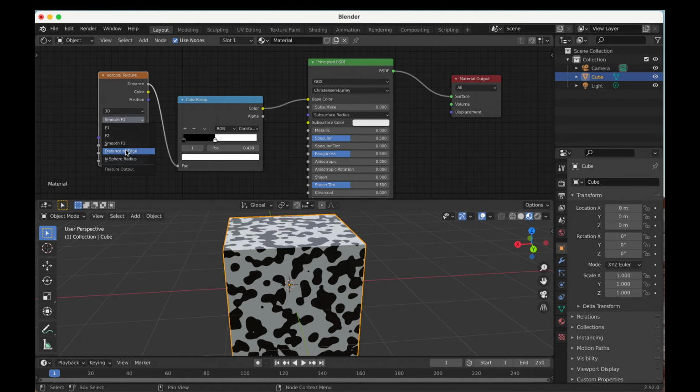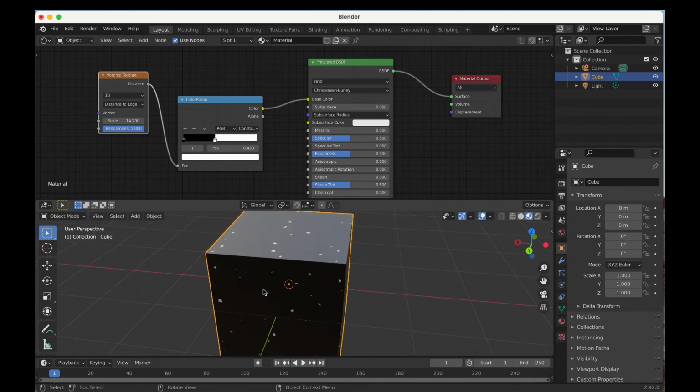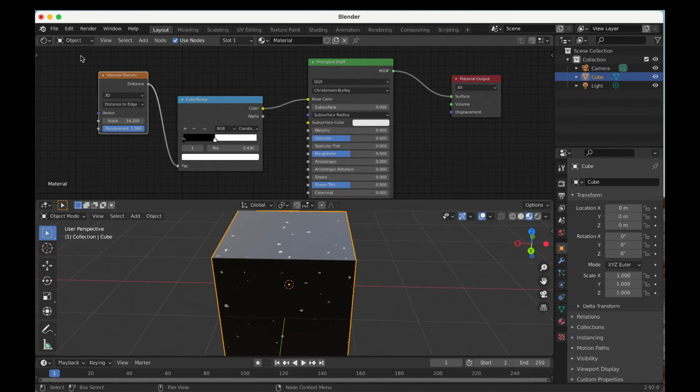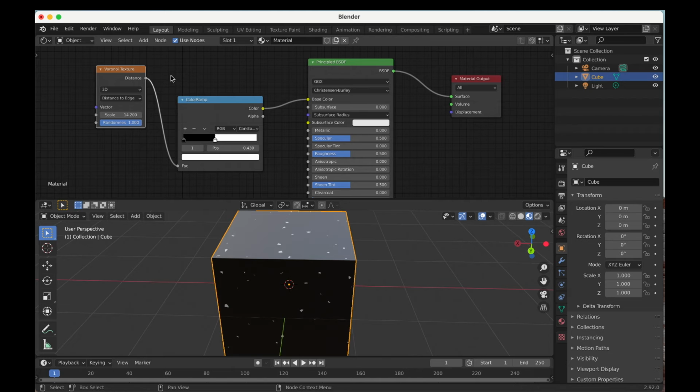This is so cool. Distance to edge. There you go, you got the same thing. And N-sphere radius, let's have a look at that. Can you see how you almost got like this dust? This is so nice. I'm not gonna lie to you, this is a very nice texture. I think it's just become one of my favorites. I'm sure there's a way I can add it to favorites. Anyway, let me move along.